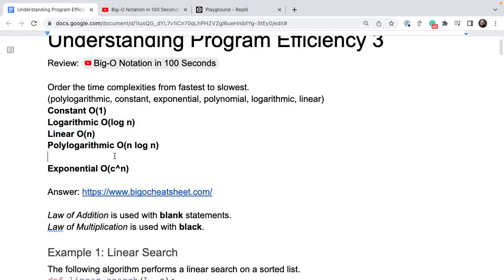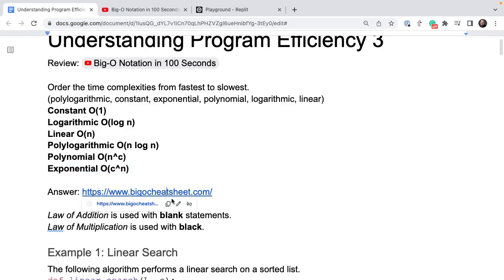And then logarithm is smaller than a polynomial or a linear, so that would mean that your polynomial time would be next. And of course, if you are really inefficient, you'll end up with an exponential. Exponential, we'll look at some examples of that today. Exponential shows up also with permutations. If you were to try and find all the permutations of a set, it's very hard to get all of those different arrangements. The problems grow large. So make sure you're comfortable with those.